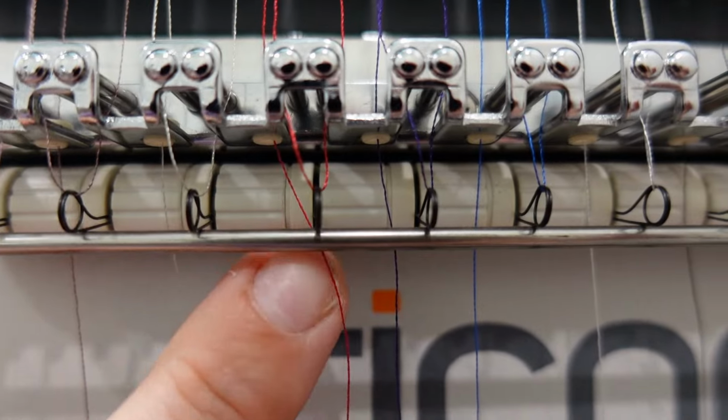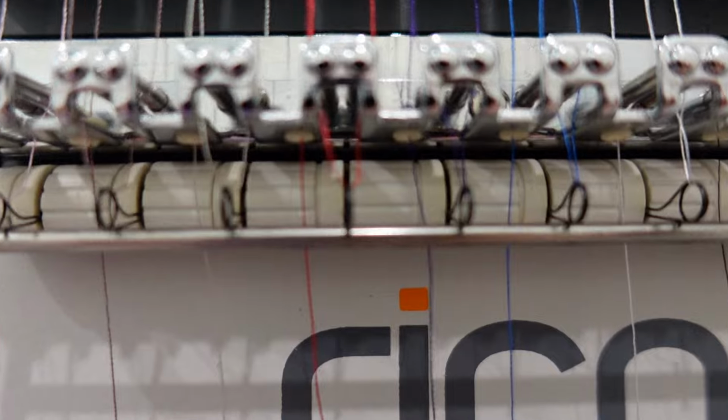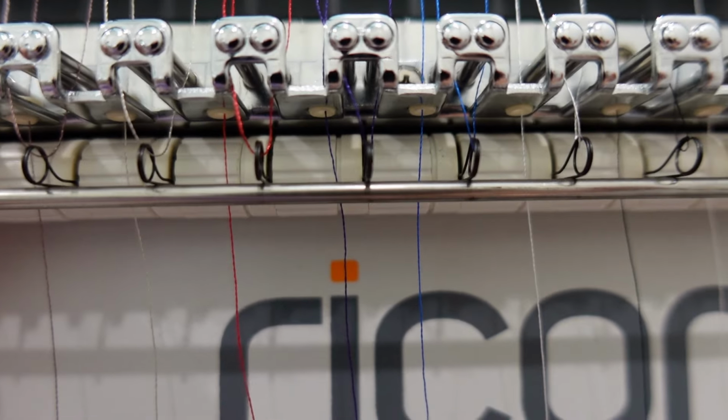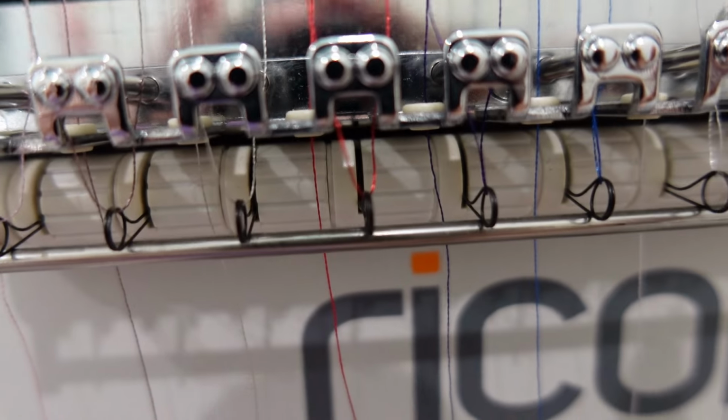You see how the thread sits behind this lever here? I actually did not know that, and I used to have it running over it. And this is actually a tension bar. So you need to make sure that your thread is behind that lever.